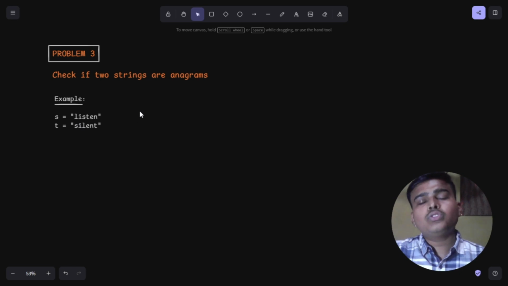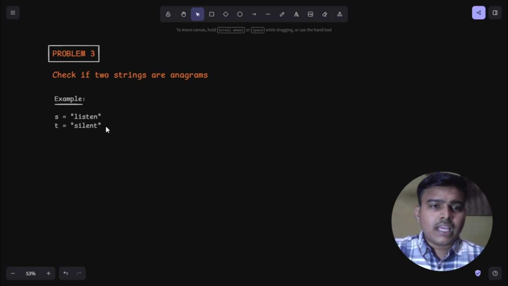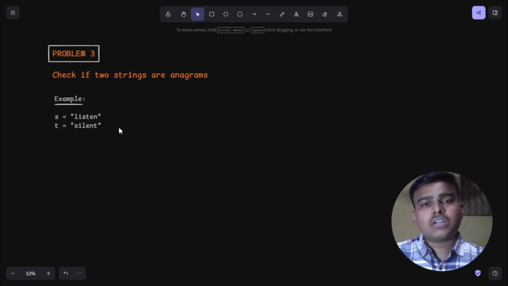In order to check that both strings are anagrams, we will use a simple approach. We already know that if both strings are anagrams, then firstly their size should be the same, because they have the same characters and the same number of characters. If the size is not the same, then logically we can say they are not anagrams, and we need not check further. So firstly check the size, and if the size is the same, then we will move ahead to check the rest.